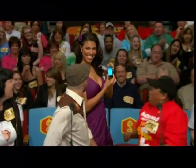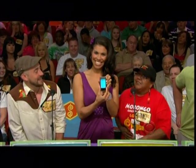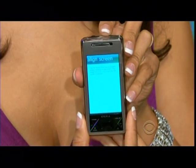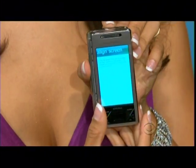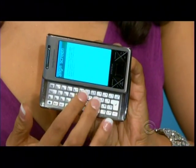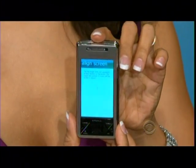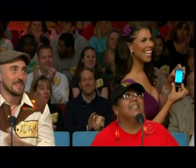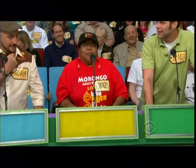Here comes the lovely Gwendolyn with the next item up for bids, Drew. It's a cellular phone with 1 year nationwide calling plan. Keep in touch with everyone in your address book using this sleek cell phone that includes a full keyboard, 3-inch wide touchscreen display, and Windows Mobile 6.1 Professional. And we've included a year of nationwide calling with 450 anytime minutes per month. I just want to tell you, we offer a lot of phones, but we started doing something new, and I want you to get confused.